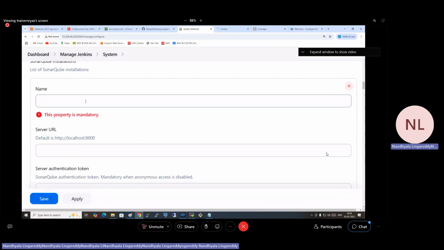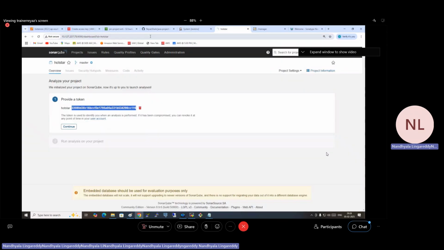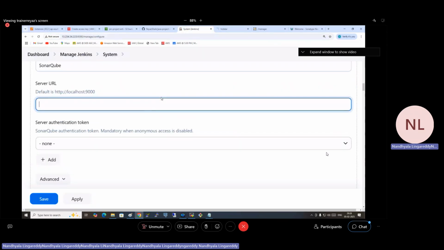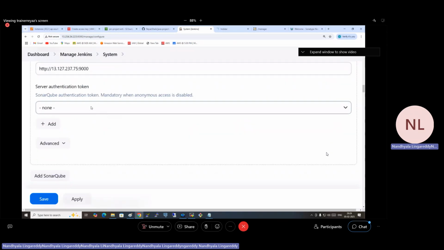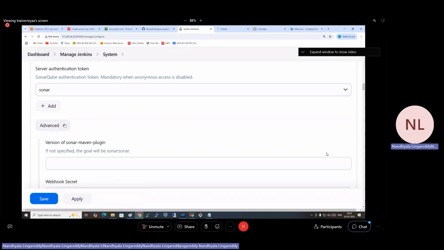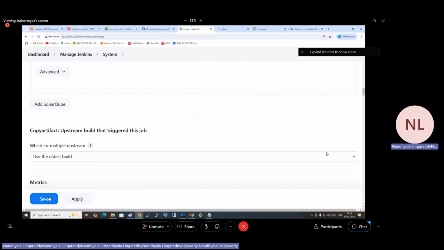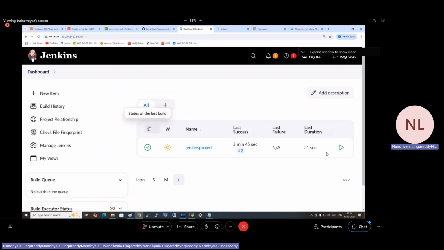The name I give is SonarQube. And here I need to give the URL. Copy this, paste it, but I need to remove all these things and keep only this. Select Sonar. Nothing else here. Save.